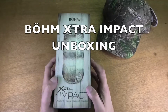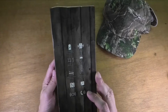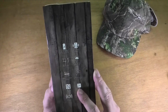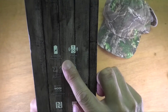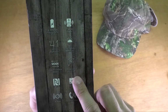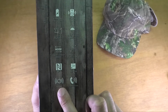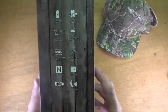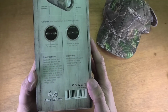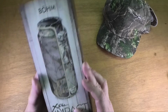Okay, so today we have here the Böhm Xtra Impact wireless Bluetooth speaker. This is the Camo design version. Let's have a look at the features here. 6 to 10 hours playtime, IPX4 water resistant, then NFC connection. You can make phone calls with it. That's not bad. And here are some more features: volume control and the changing of the audio tracks.